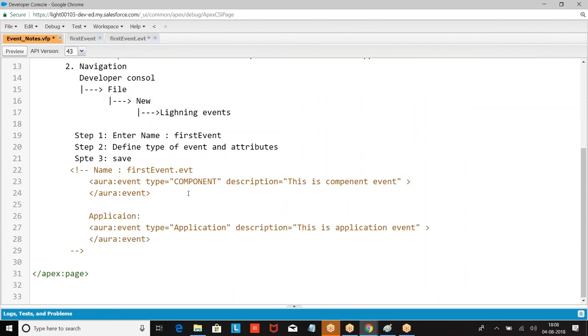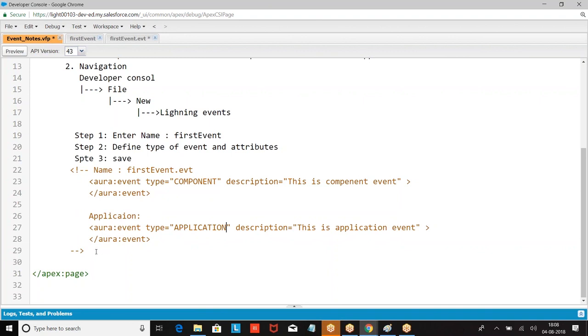Only the default changes: here component, here we are giving application. That is the only difference. If it is a component level event, type equals component; application level event, type equals application.